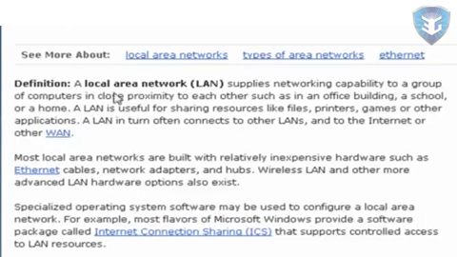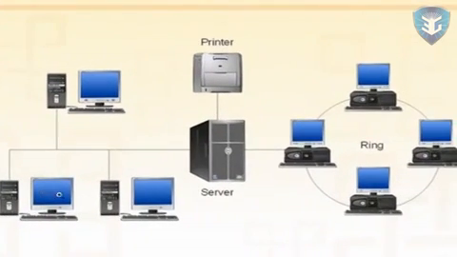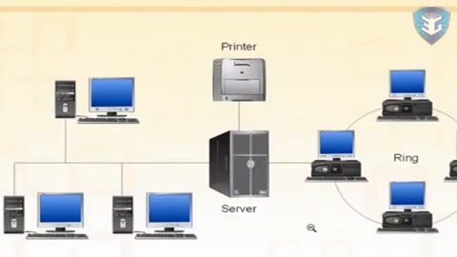The term LAN stands for Local Area Network, and it generally refers to computers that are relatively close in proximity. It could be computers in the same home, the same office, or the same building. But when you talk about a LAN, you're basically talking about computers that are relatively close to each other, that are connected and part of the same network. They can share printers, servers, and documents between each other. So a local area network is a type of network wherein the computers are in relatively close proximity. And that's all there is to it.